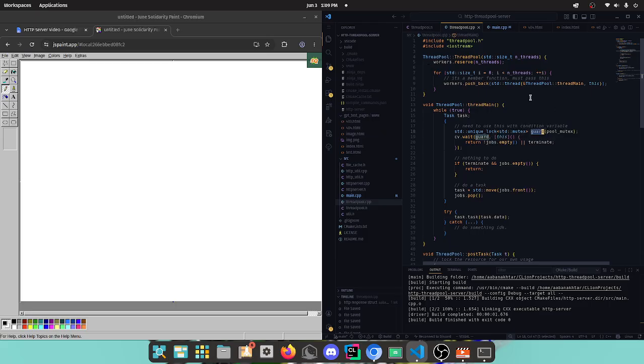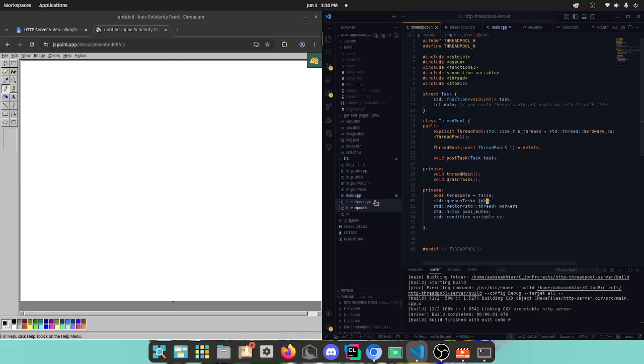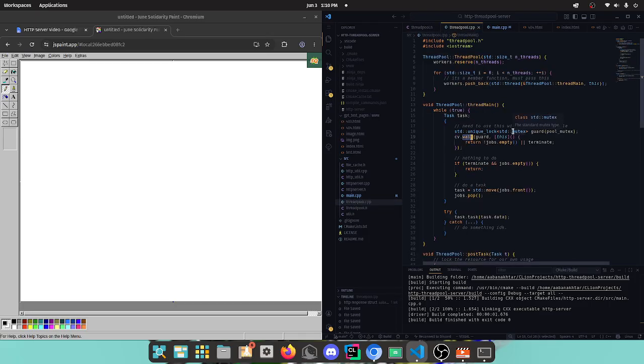And so once we've acquired our pool mutex, we use something called a condition variable over here, a standard condition variable. And we wait for a job, or we wait until the program has to terminate. So basically, the point of this is, first of all, we don't want to do something when there's nothing to do.